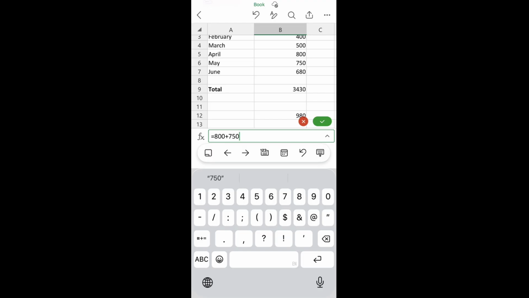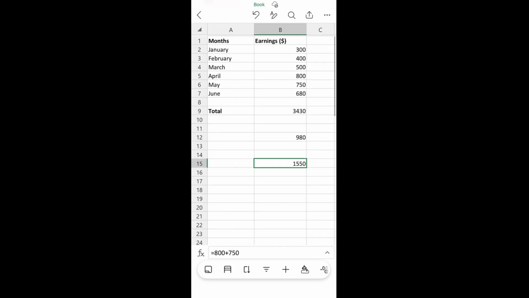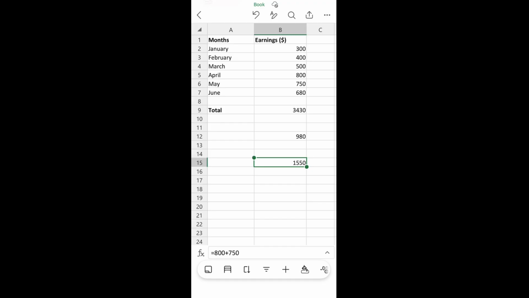Okay, you can see now we have just inserted values. We didn't quote any cell here. Then the last step is to tap on the tick sign. And with this, we have the value here, which is $1,550. So these are the ways you can sum values in Excel mobile app.